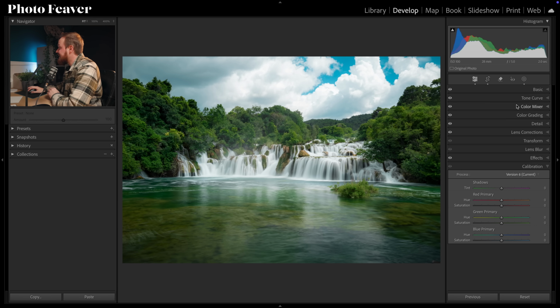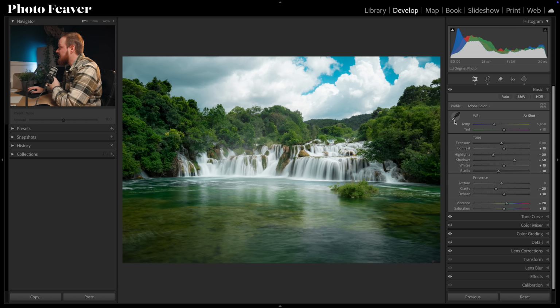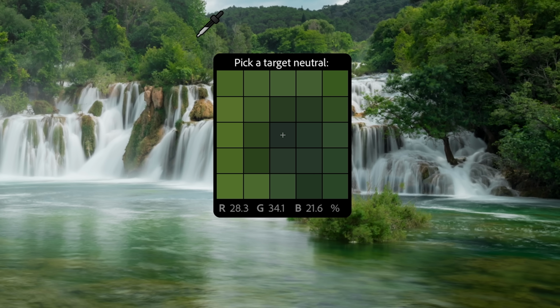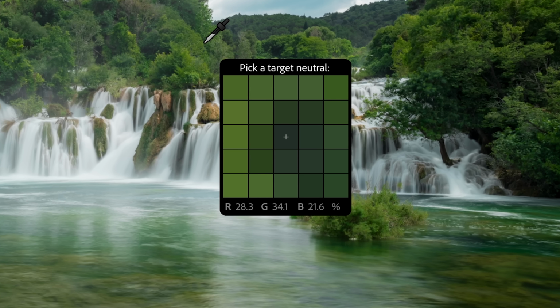To actually work out what the percentage is, what we can do is exit out of the calibration tool and go up to the basics panel. Inside the basics panel, you've got this tool here, which is your white balance selector. If you select that and hover it over any random color, look in the pick targeted tool: it says RGB with a percentage value, and that is the percentage amount of that color found within the exact hue that you're looking at. So for example, here you've got 28.3% red, 34.1% green, and 21.6% blue. So you can see that if you change one color, it will even affect green. So you could change blue, and at least 20% of that will be affected within our blue channel.